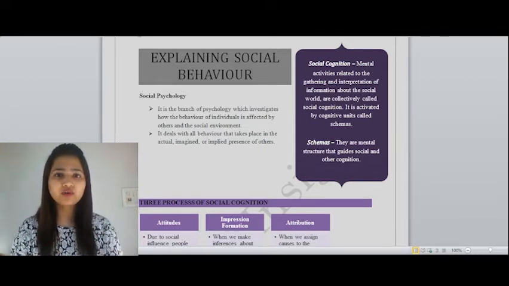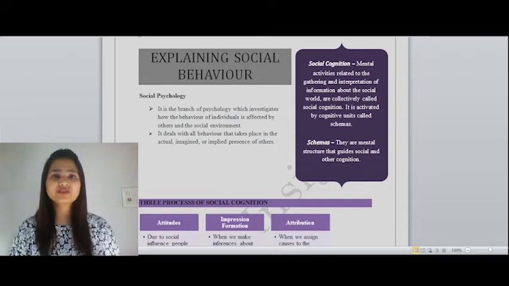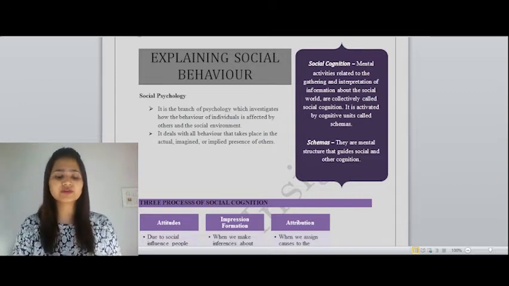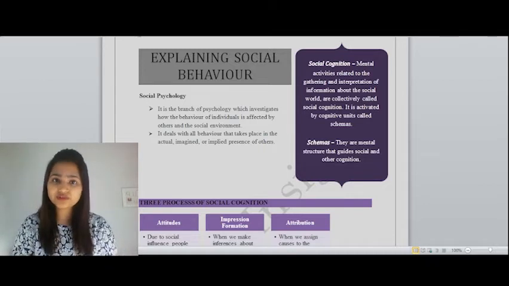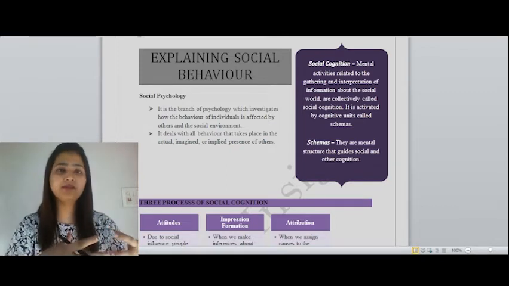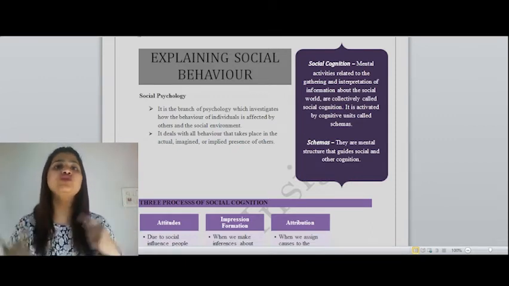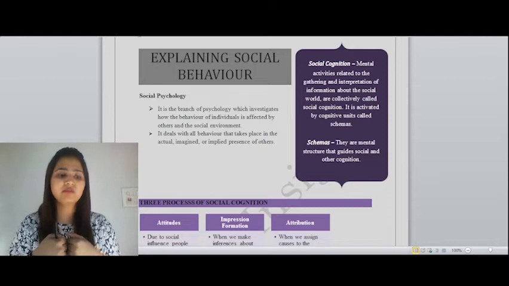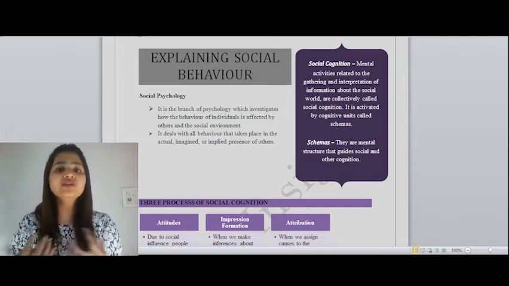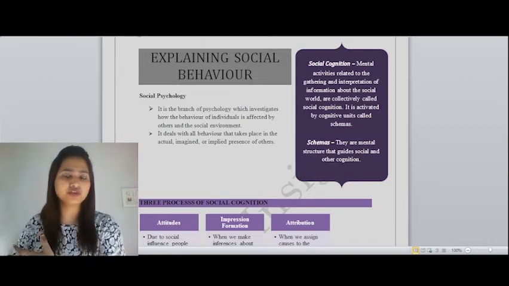I think in class 11th, or when you first start studying psychology, this is a term that you are familiarized with very early on. Cognition is the process through which you get to know the world. Cognition is the process through which you construct your understanding of the world around you. And when I put the word social in it, that brings in the information or understanding of the world in terms of the social world. So when I'm interacting with my peers, at that point social cognition is tapped. So social cognition is basically gathering and interpreting information about the social world, from the social perspective.